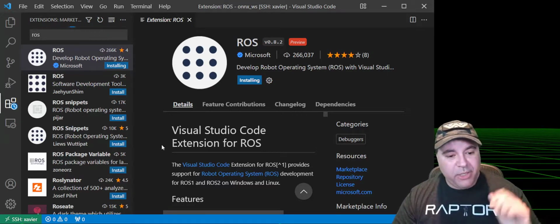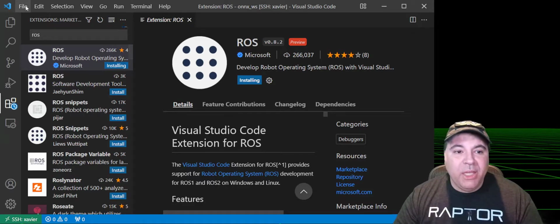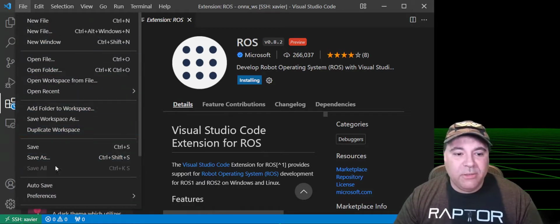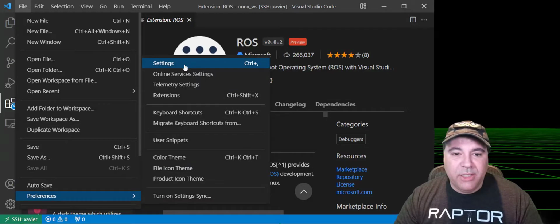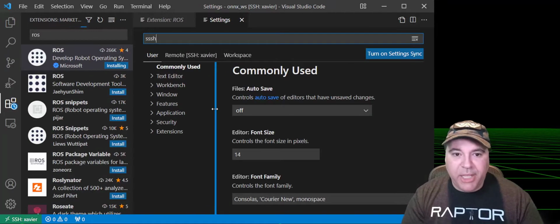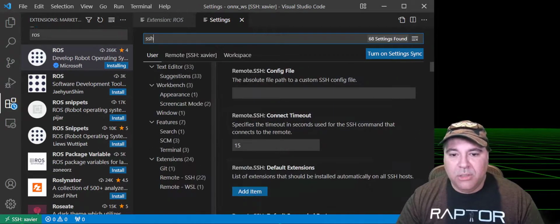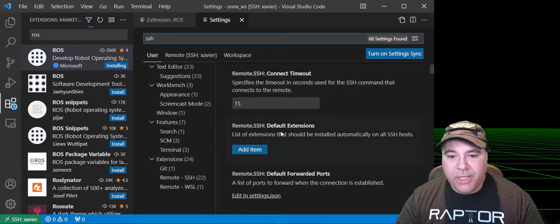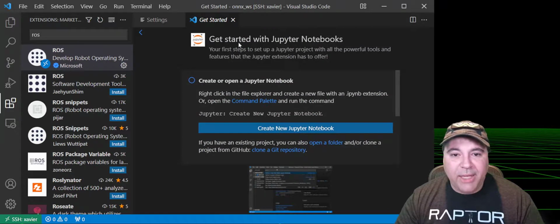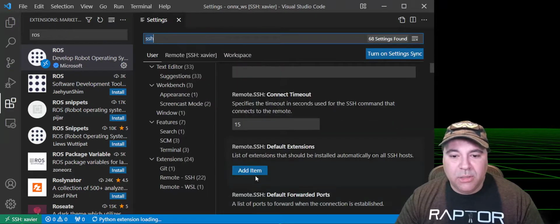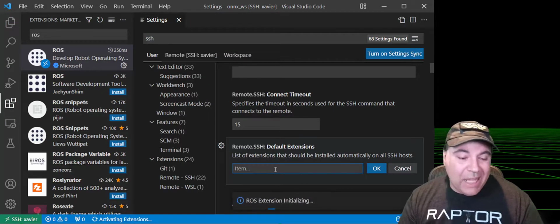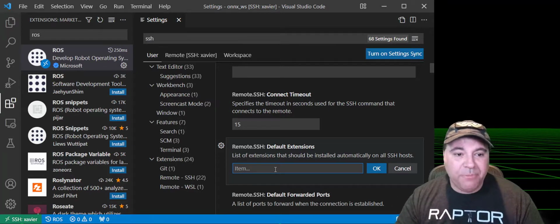While it's doing that, I'm going to show you a second method. If you go to File, Preferences, Settings, and look for SSH, you can see that there are default extensions here. If you select the Add Item, you can put the name of an extension in here.